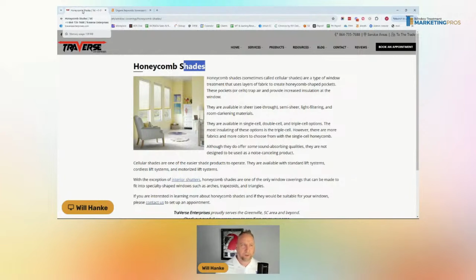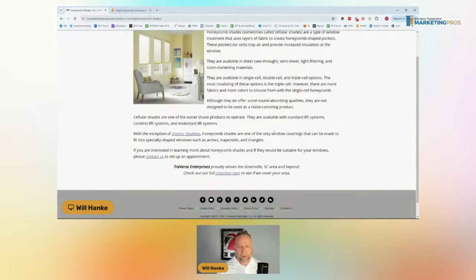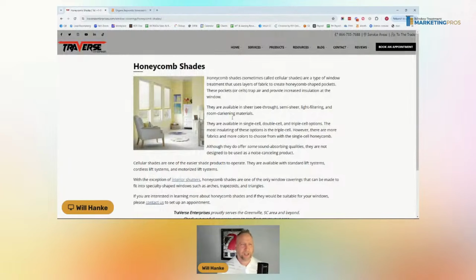So don't worry about the phone number. Don't worry about your brand name. This needs to be honeycomb shades, Greenville, South Carolina. That needs to be what this particular title tag is up here. Almost always the same or very, very close to the same as your H1 tag would really help that as well. And then rinse and repeat for all the product pages on your site. Build this content out. Use that Answer the Public to make it bigger and better and more valuable. Now, don't just add fluff to the page, add value, but that would really help.